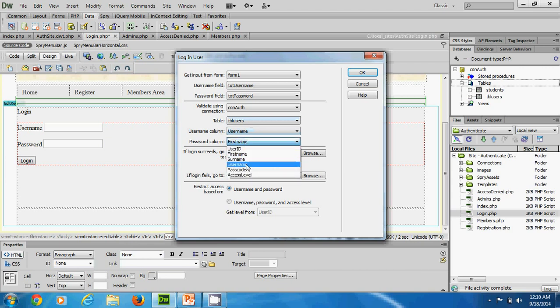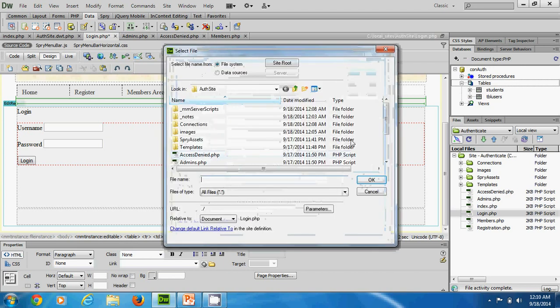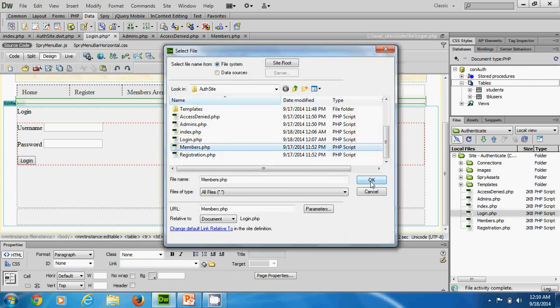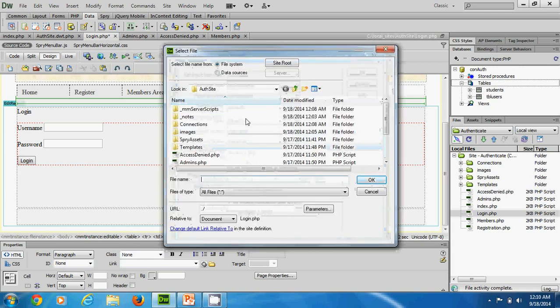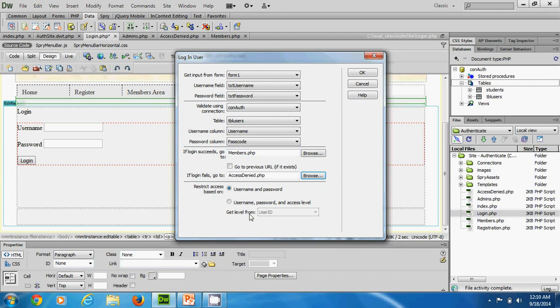The password column is passcode, okay, and that's just fine. If login succeeds, go straight to the members area. And if login fails, we go to the access denied page we created previously. Okay.